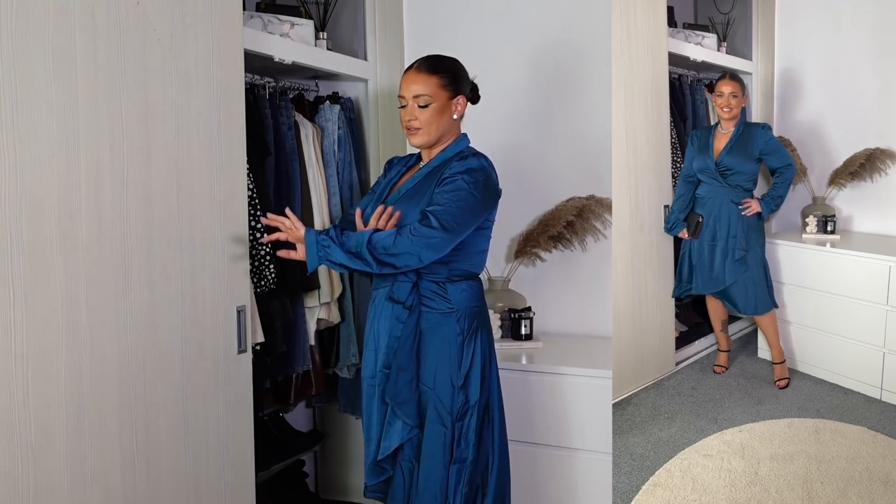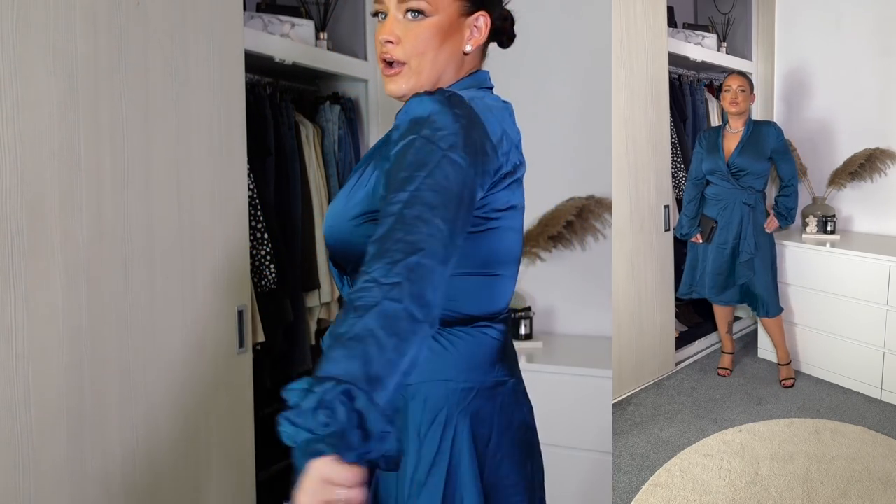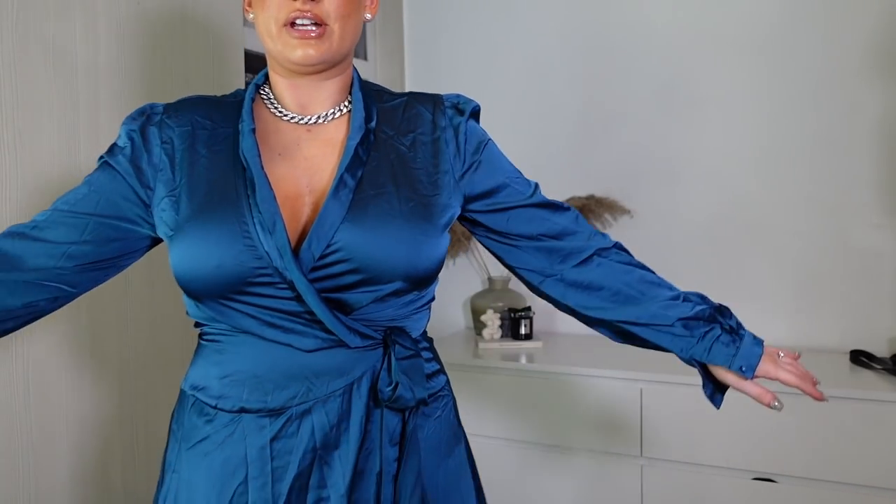Perfect for weddings, honestly. I feel like it's hitting me in all the right places. You can feel comfortable in it, dance around in it, it looks classy and beautiful — even down to the sleeve detail. I feel like it needs a really good steam because it is that satiny silk material, but the way the light's hitting it is just so nice for a Christmas winter style wedding. You're going to feel classy — nice bag, big blue-out hair — it's just gorgeous. And I'm so glad so many of you guys bought it for weddings.